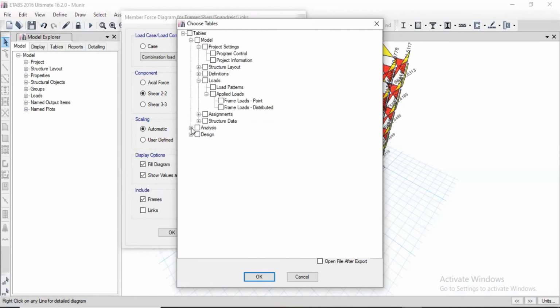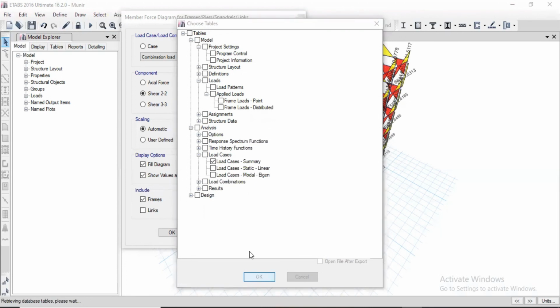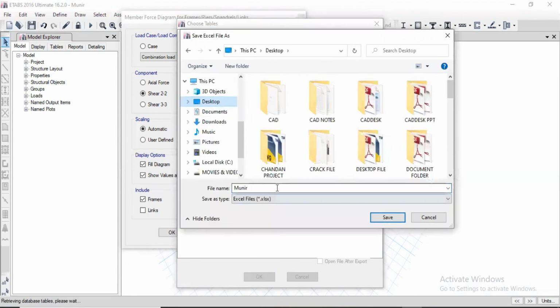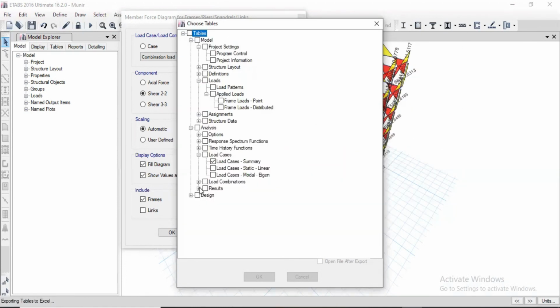That is the analysis load cases or load case summary, and then click OK. Like that we can save and export the result.